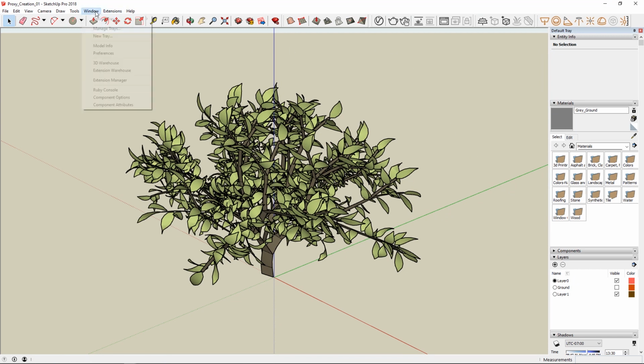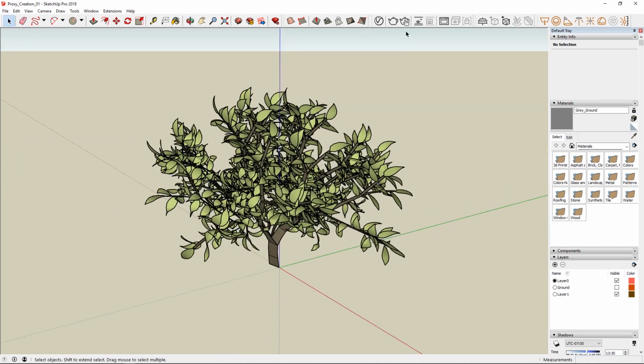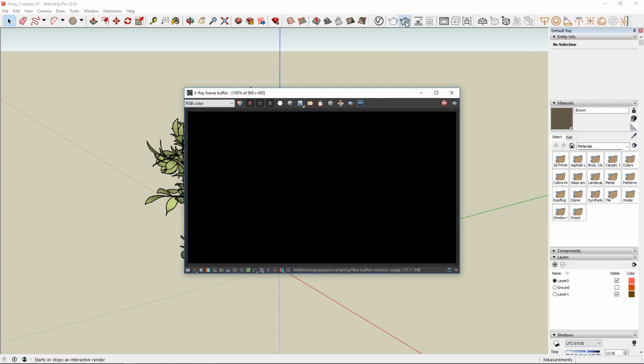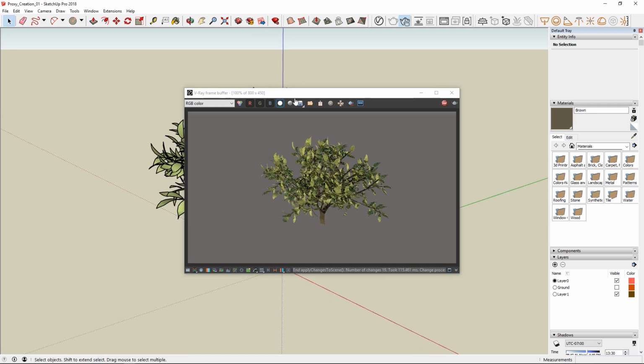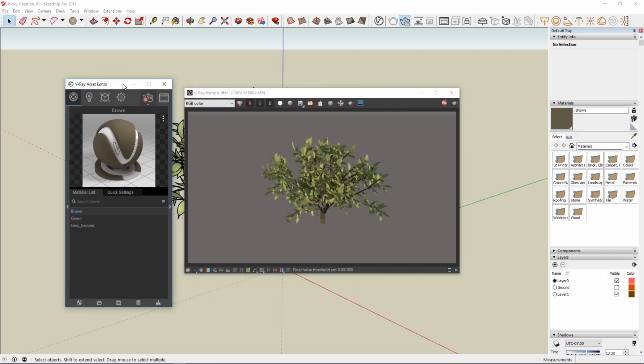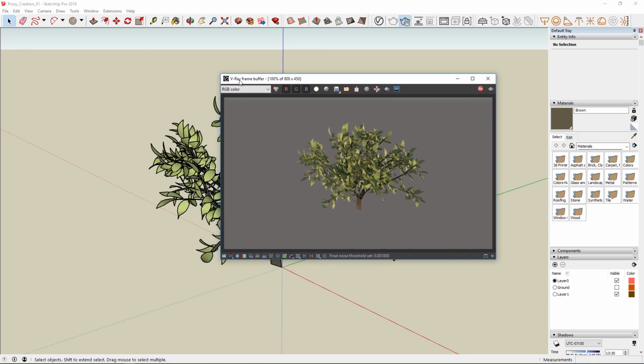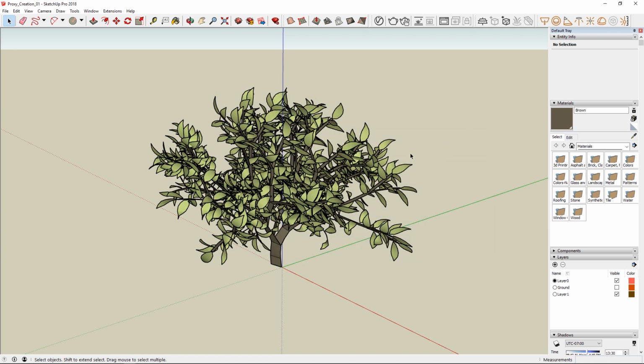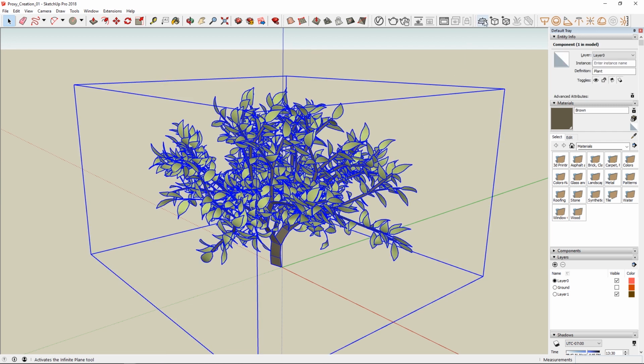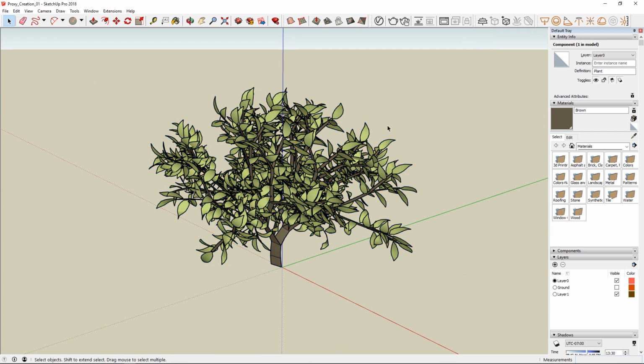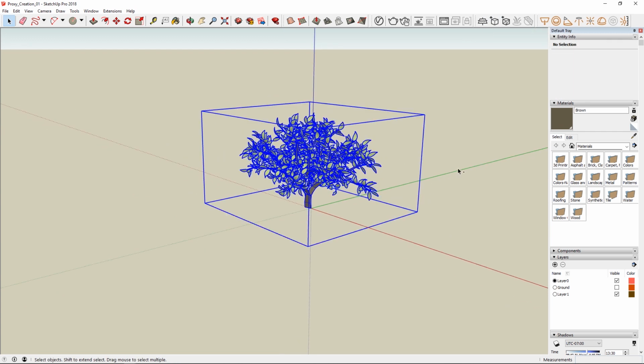If you're using models downloaded from the warehouse, test them out in a separate project before importing them into your model. This is how it looks when rendered, and it currently has two materials applied to it. It's important to assign materials before exporting the geometry as a proxy, because this will automatically create the corresponding face IDs. They are needed to later tell V-Ray to which faces of the model to assign each material. You can now export this model as a proxy, but let's say I already have copies of it placed in the scene.